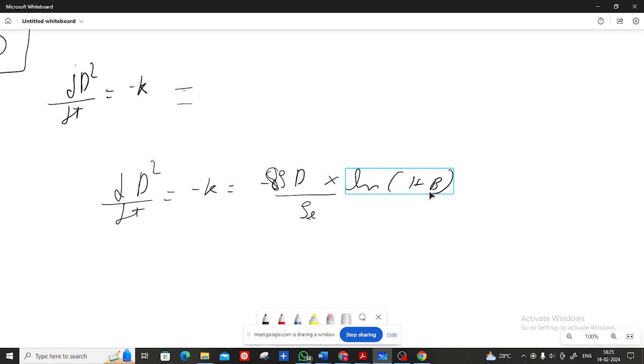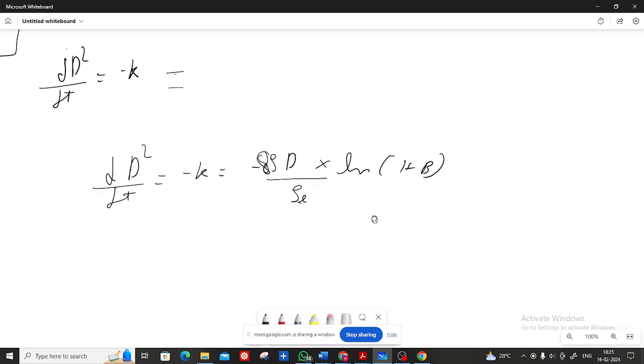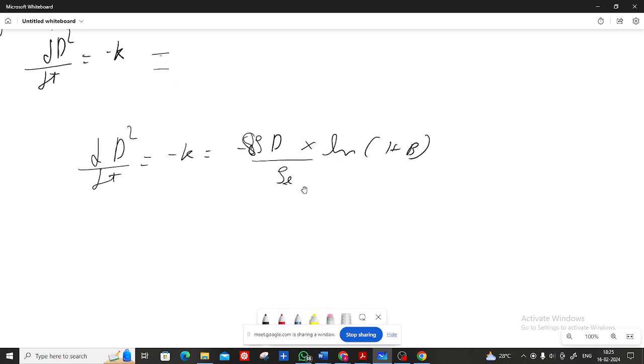Did you study this? Yes, sir. So do you agree with this or not? Manish and Ijazul, do you agree? Yes, sir. See, the density of the liquid is constant, the density of the air is constant, the diffusion coefficient is constant. What is B? That is the Spalding constant B.